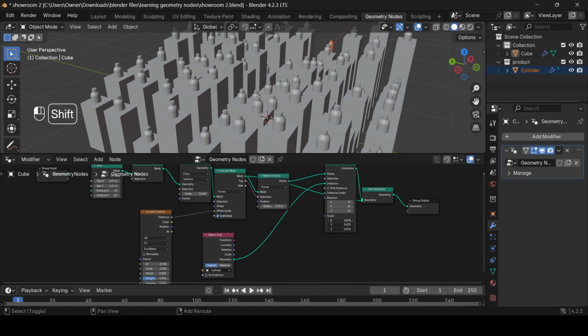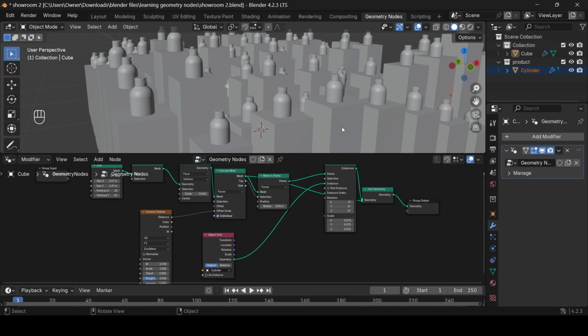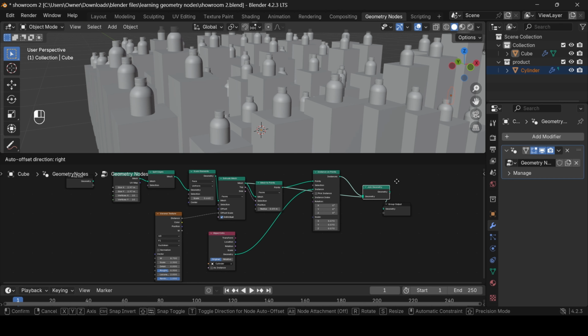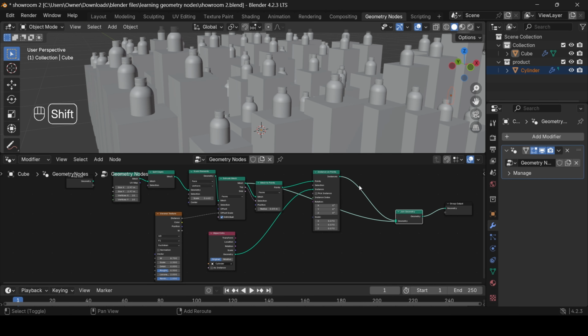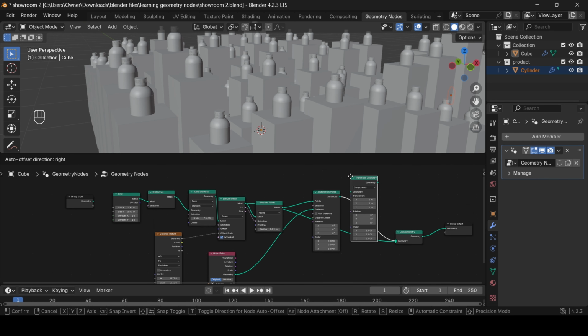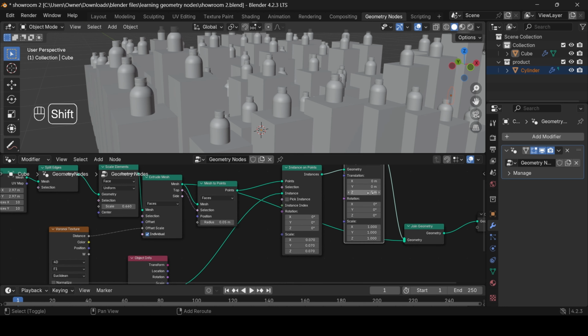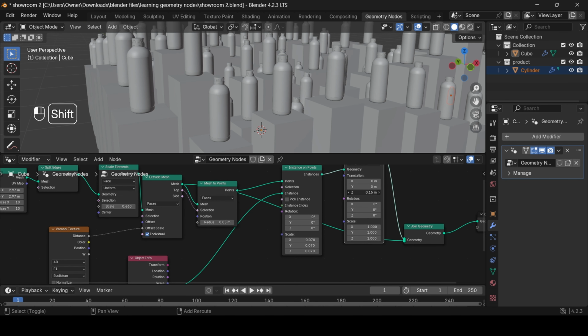So yeah, so far so good. We can already see the product on top of it, but another problem you observe is that it is in the middle. We don't want it to be in the middle. So what you can just do for the instance is press Shift A and add in a transform geometry here, just in between the instance on point and the join geometry. Then for the translation on the z axis, just bring that up like so. So you have it there.